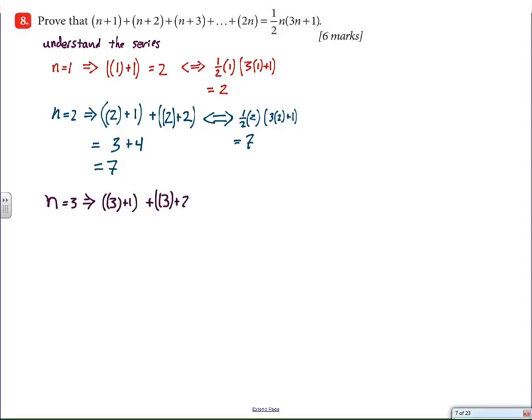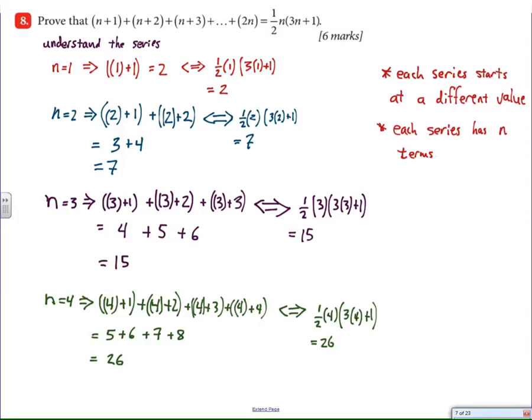Finally, when we get to n equals 3, and I'll even say we can jump ahead to n equals 4, sorry, I was just off track for a second here. We can see that every time I change the value of n, the first term in my series is going to change. It's going to be one higher. So we're not starting always at the same value for every series and just adding an extra term, which is different from the other series that we studied prior. So that's the first difference I noticed.